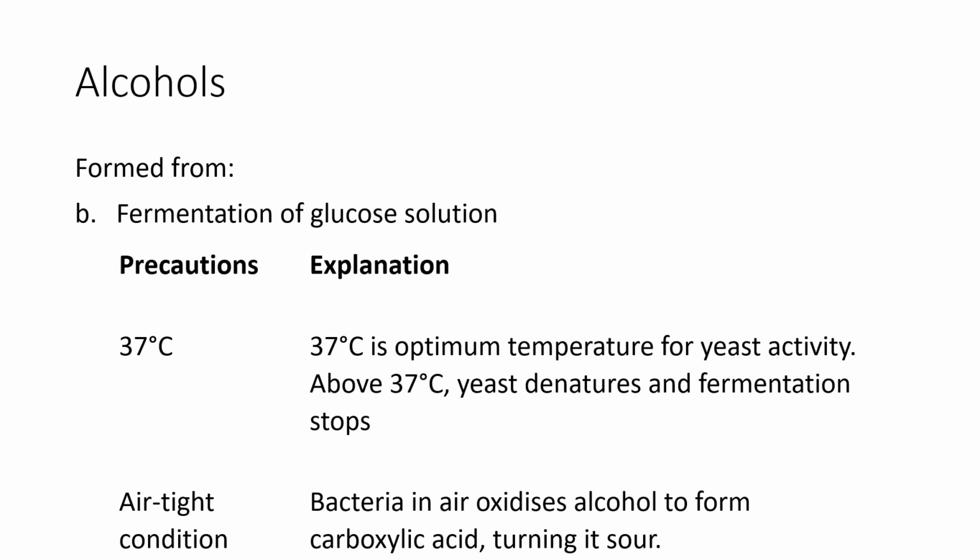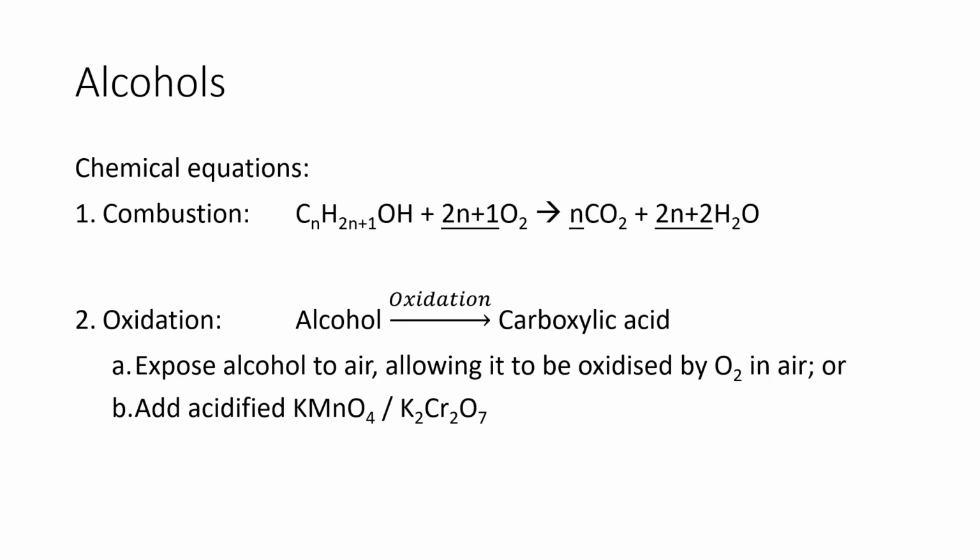Now, next one, we're going to go through the other general chemical equations. First one is combustion. Again, similar to the previous one, just that you need to balance it. During my lessons, I'm sure you have realized after balancing, sometimes the number is a fraction. Then you multiply the whole thing by the denominator.